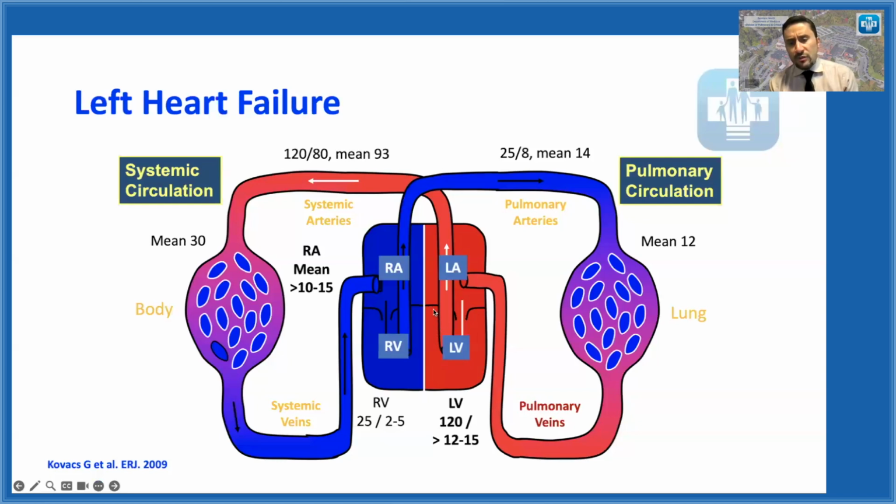That could be because of weak muscle, like patients who have cardiomyopathy or weakness in the heart structure. It could also arise because of arrhythmia or atrial fibrillation, which happens because of rhythm issues in the left atrium. This is the mitral valve representation, where there may be narrowing or regurgitation. And sometimes, and we see a lot of this, patients may come with stiffness of the heart muscle. We call it diastolic dysfunction, or you may have come across the term heart failure with preserved ejection fraction.